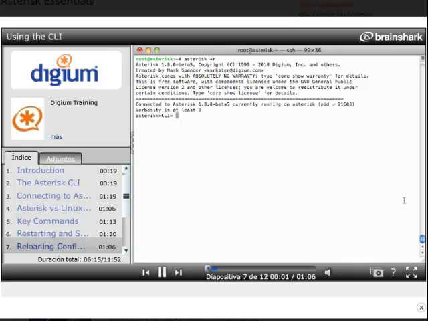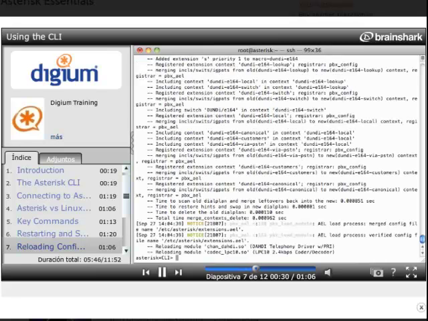As we've seen, most Asterisk configuration is expressed through text files that Asterisk reads when the relevant module is loaded. It's important to remember that Asterisk won't reread configuration unless it's explicitly told to do so. Restarting Asterisk will always cause configuration to be read, but it's often the case that new configuration needs to be applied without bringing down the whole PBX. For most configuration changes, this is easily managed on the CLI. The simple CLI command reload is used as a catch-all for Asterisk. It tells Asterisk to reload all the modules and their configuration. This won't interrupt any live calls, but it can generate a lot of output on the screen and in your log files.